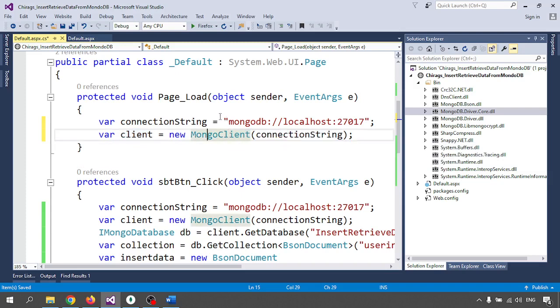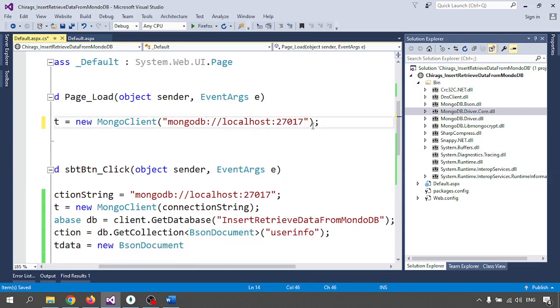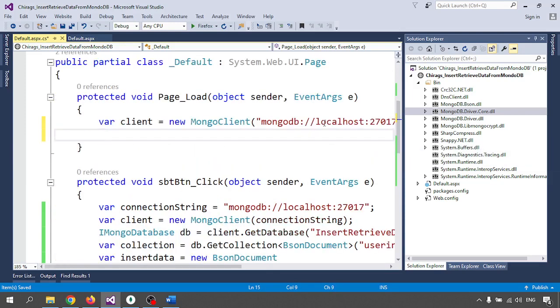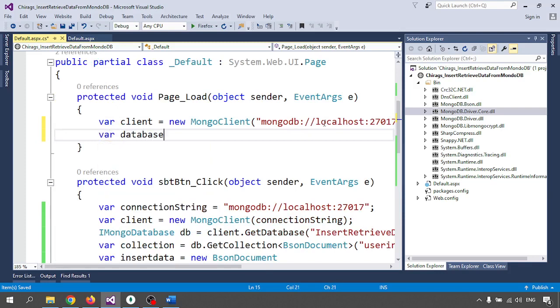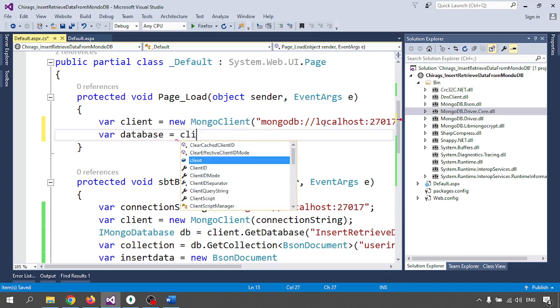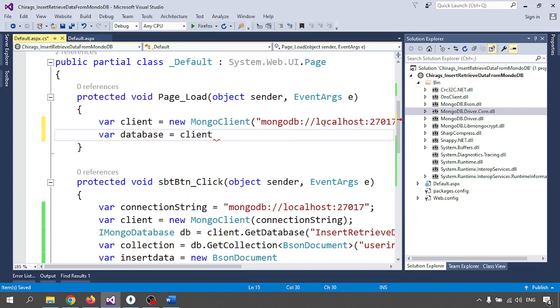Or you can pass it in the same line. This is the same thing. Client. Next. Client dot get database.